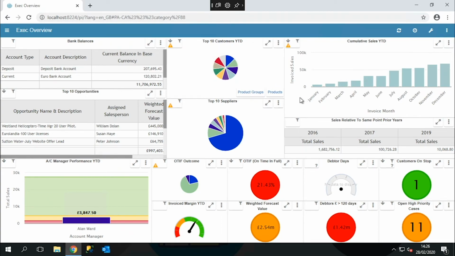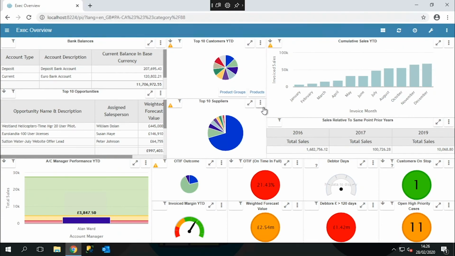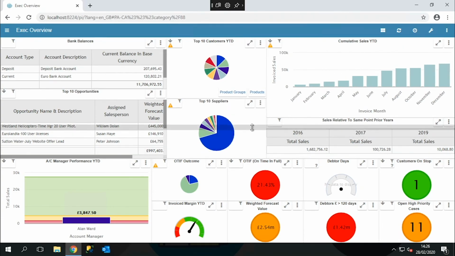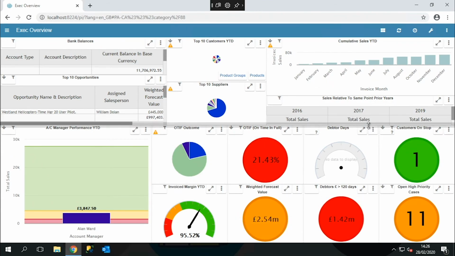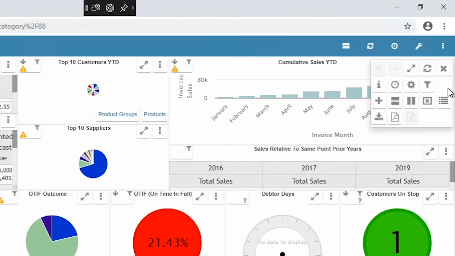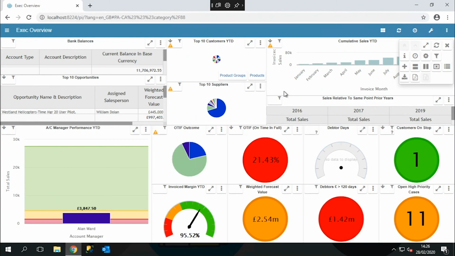And it may be that we want to make things larger, so we can again make some windows bigger. We can increase maybe the size of those on there, and we can just edit things around and then choose we want to republish that style layout instead. So it's exactly the same concept to create a brand new chart. Clicking on the pluses, the little buttons on there, we can add a brand new chart if we want to, which is just the plus symbol there to create a brand new chart, and it's the same process. They all exist in the library underneath. We can then choose to put them onto the screen or multiple screens if we want to.